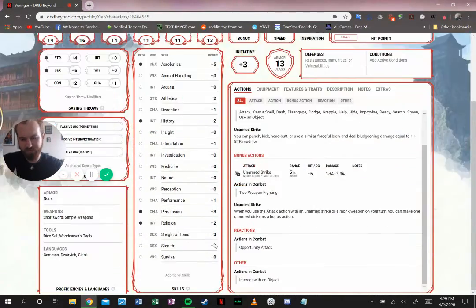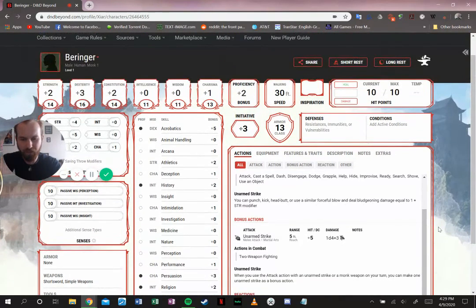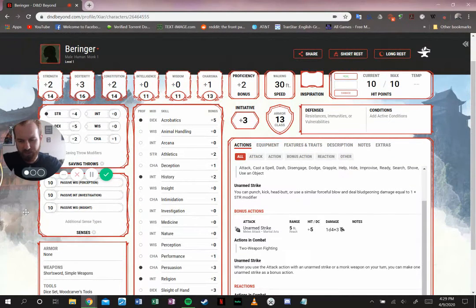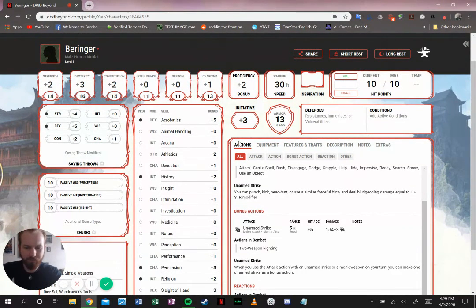So I am proficient with simple weapons. I am not proficient specifically with a Yiklua, whatever it is. I'm not proficient with that yet. So you can become proficient the more you use it. So there's that on this side. I'm going to move myself back down again. All right, over here, your proficiency bonus is up here. So your proficiency bonus is +2. That's going to be added into all of these skill checks.